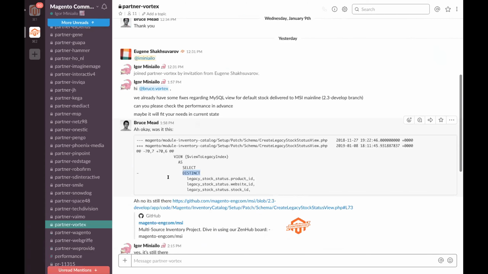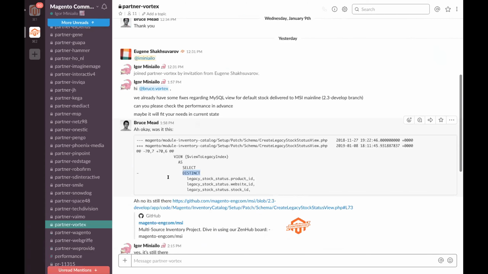And this will break our category page, and this will break our search result page, because we will have more than one product with the same ID returned. So we'll just render several identical products.